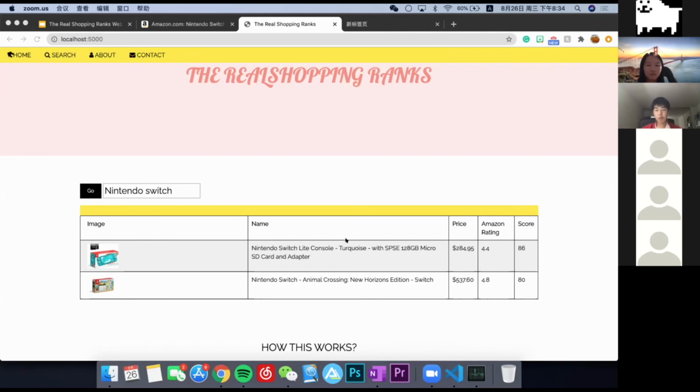But for most of the music apps, we really can't get the information from their personal data, and so we chose to do Amazon. We tried to find some inconvenient parts of Amazon, some user things, and turn them into something useful for users when shopping.